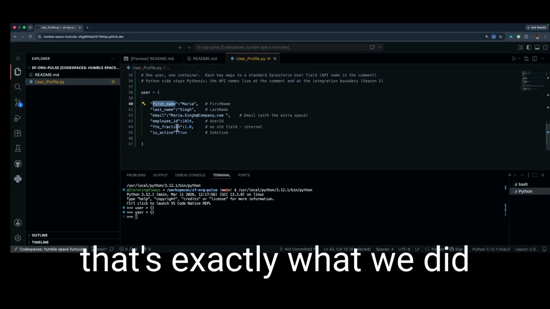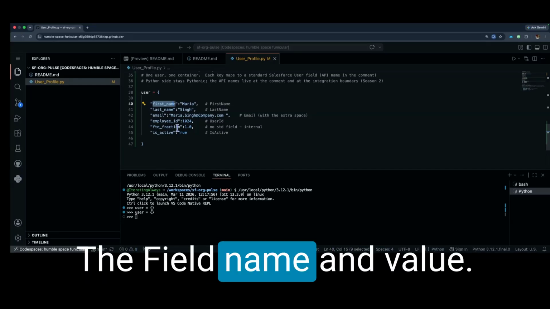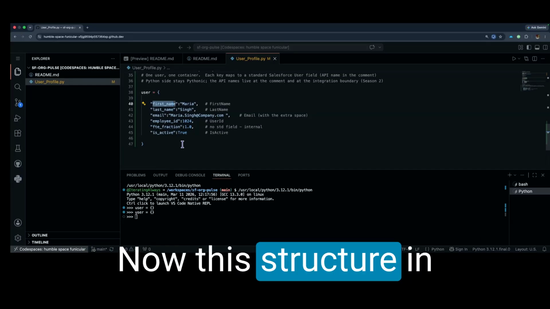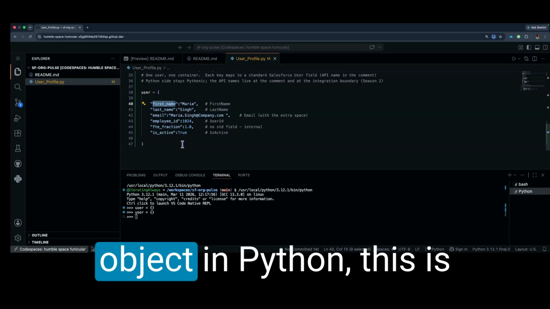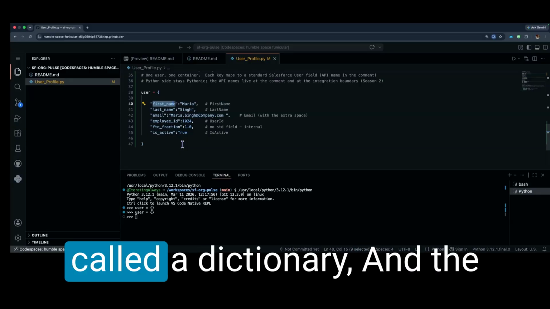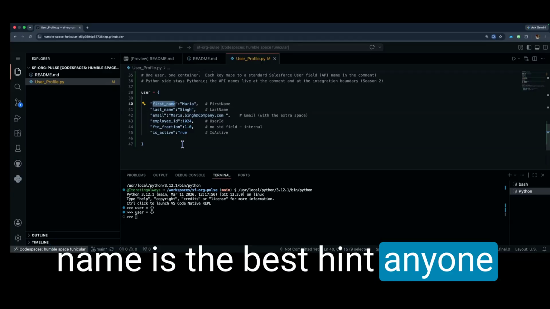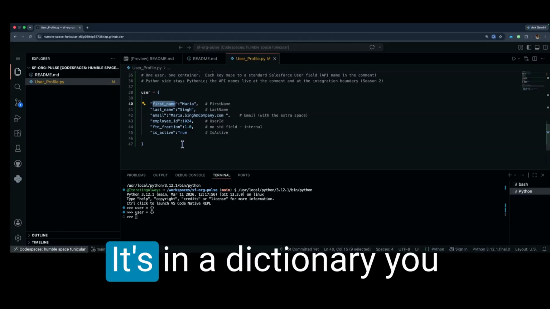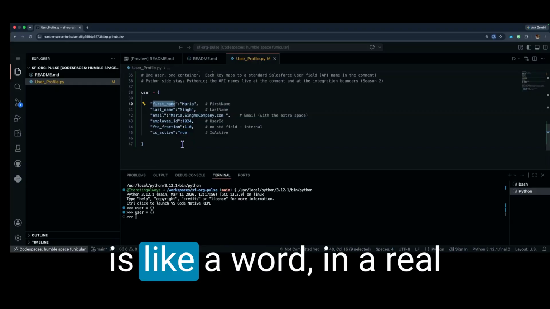We know that already because that's exactly what we did last episode with the variable and then the value, the field name and value. Now, this structure in Salesforce is called an object. In Python, this is called a dictionary. And the name is the best hint anyone ever gave us of what it does. In a dictionary, you have a key, and the key is like a word.